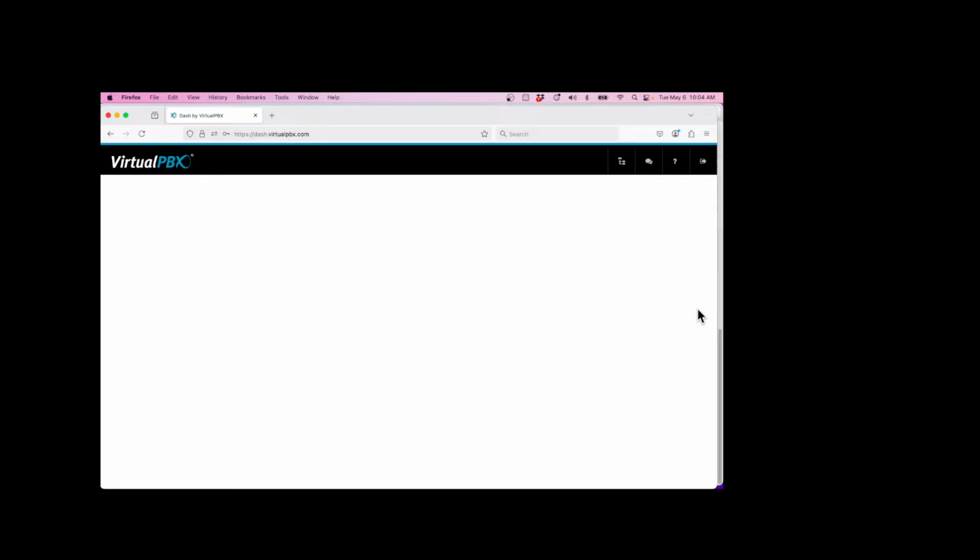And then any system admin can also click on the cancel account link here. And then click on the red cancel account button, fill out the resulting forms, basically just asking why you're canceling, if there's ways we can improve, etc. And then the account will cancel at the end of the current billing cycle, and then your final invoice will be sent to you. And whenever you're done with anything in this area, just click on the close box here at the top right, and you'll be back on your dashboard.